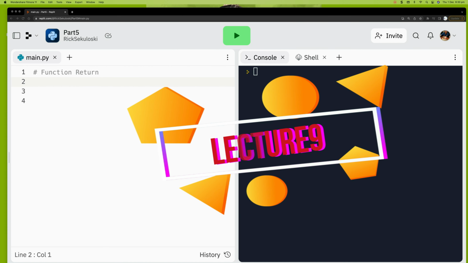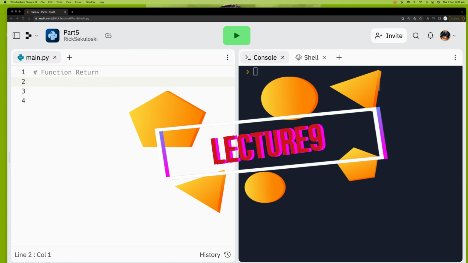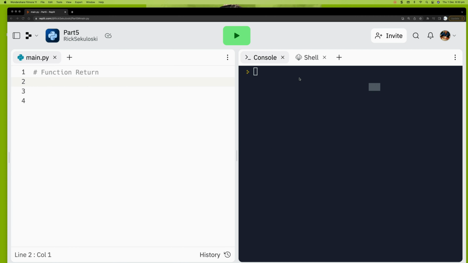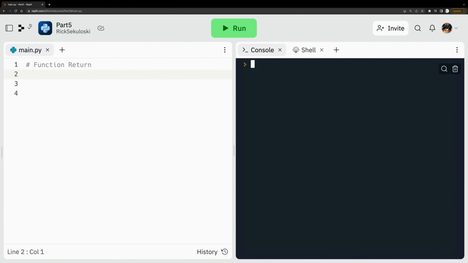Okay, now it's time to talk about function return. Probably you saw me in one of the previous lectures use the return keyword instead of print, and then I deleted it. That keyword return is special for Python, and it's used in functions because the goal of a function is to return something, to produce an output.